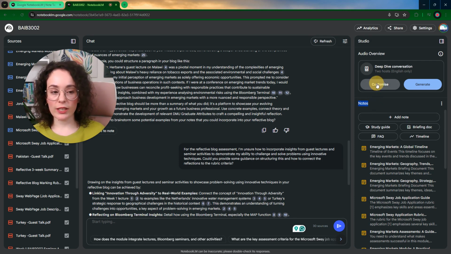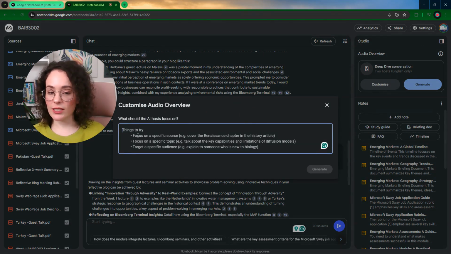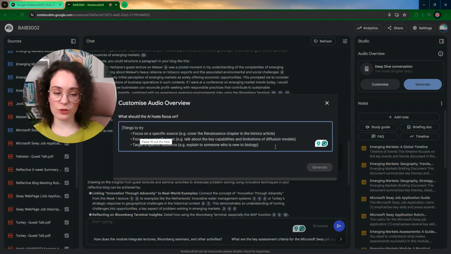And here you can click on this button, customize. So you can customize it and type in particular instructions. For instance, you can ask ChatGPT to come up with a specific prompt that fits the specific word limit here, and you will copy and paste those instructions.